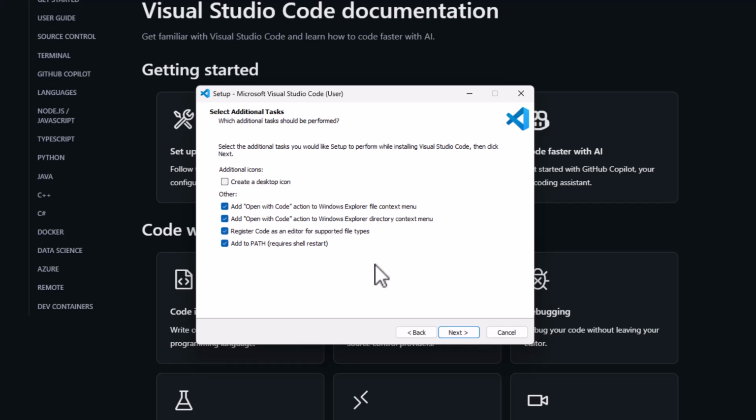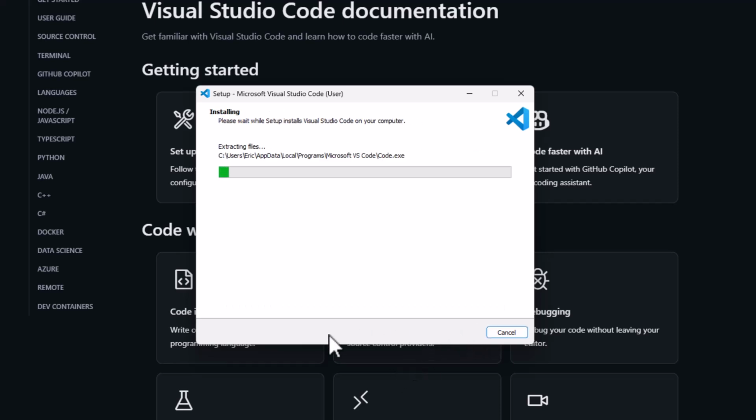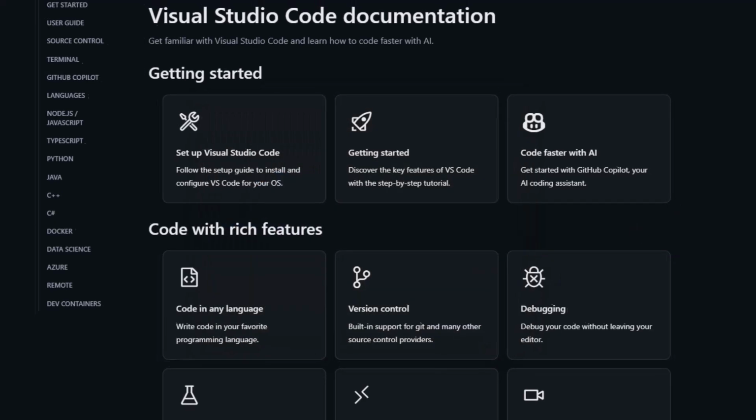I do click them. Now, the add to path, we did explain path earlier. We can launch Visual Studio Code from our command prompt, and I'm going to show you how to do that. So I'm going to leave that checked. I recommend you do it too. So we'll go ahead and hit next, install, and it's going to install everything it needs to get started. I am not going to launch Visual Studio Code because we're going to do it from the command prompt. So we're going to say finish.